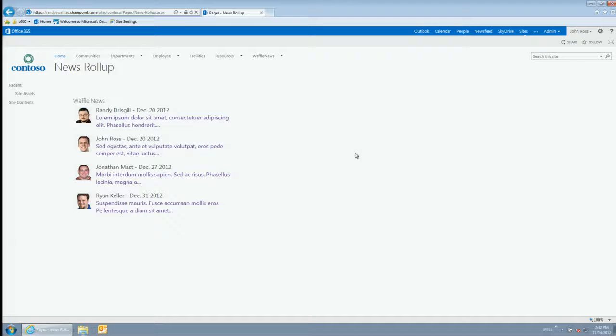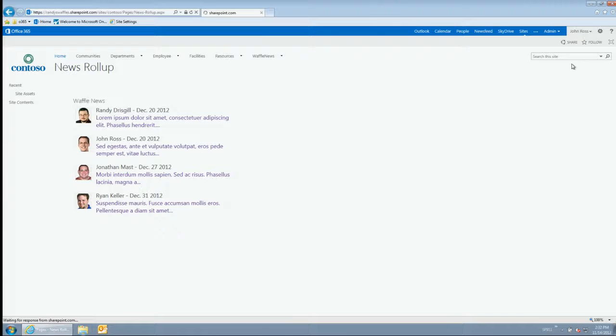So you could imagine this being a nice-looking portal with all kinds of stuff, and you want to bring the news from the news site up to the top-level site. The news articles are below this site, and I'm rolling them up with a content query web part. If I put this in edit mode really quick, you can see how the content query web part was built for this.